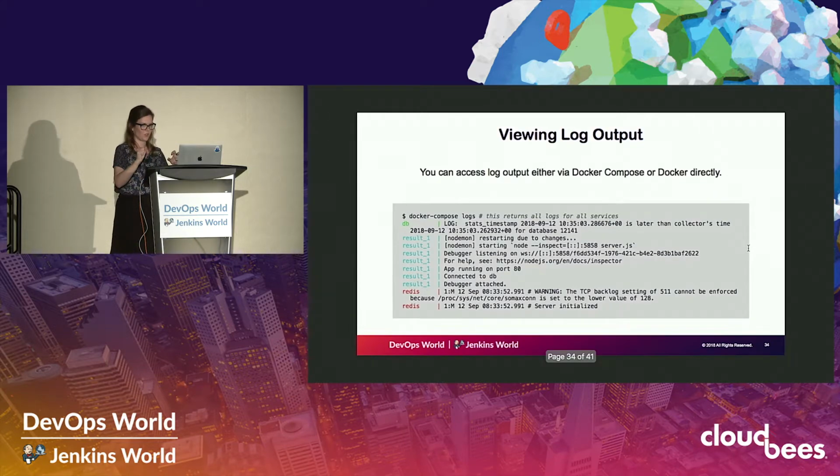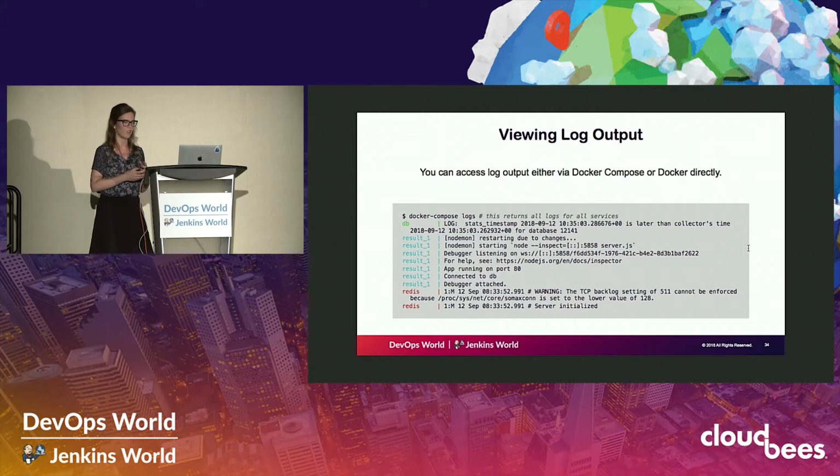Cool, so we have 2 minutes left, but I will make them very good 2 minutes. Debugging tips for when you're using containers for development. Viewing log output is the very basic debugging activity that you could do. You can access all of your logs inside of the containers. It's fairly easy. There is a nice logs command on Docker Compose itself. This is going to give you the kitchen sink of logs.